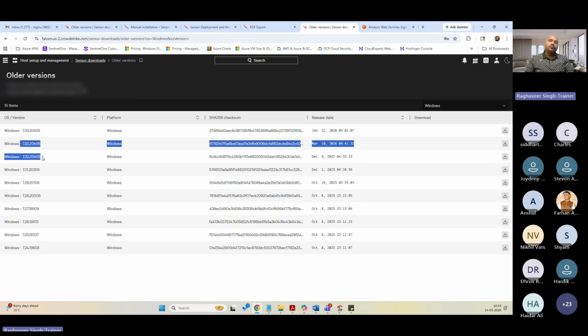However, if you want to compare these two, then you can check the number. 7.3.2 is common, then 20405 and 20403. So obviously out of these two, 405 is the latest, and 403 is the previous one. So in that case, N minus 1, 403, we will consider for the production environment, correct? No. N minus 1 will always be 505 because the latest is already outside of this window, which is 7.3.4. N means latest, minus 1 means the previous to latest. So previous to 7.3.4 is 7.3.3. So this is N minus 1 basically. Okay.